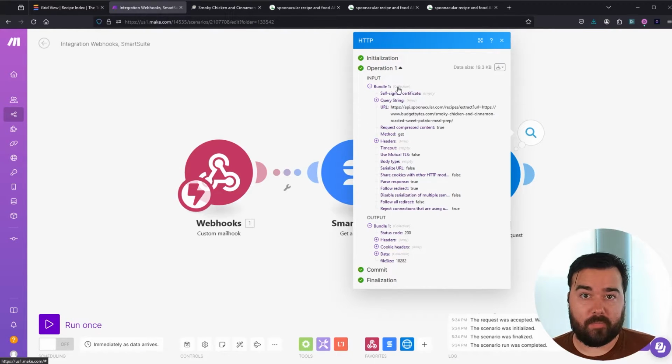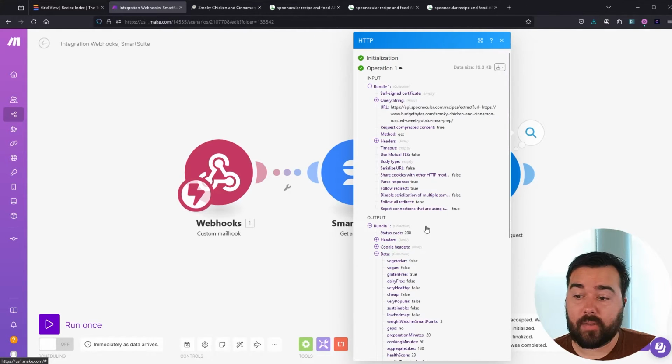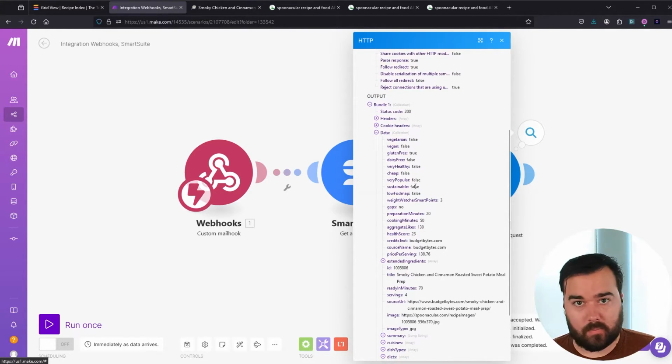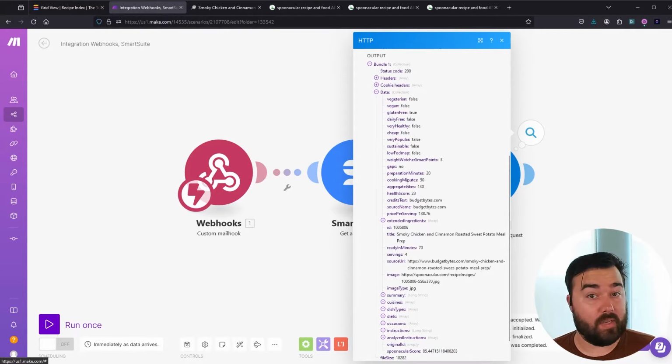If we open up the results, it's actually going to look like initially that there's not a lot of information here. But if I open up this collection for data, you're going to see that Spoonacular pulls out so much information that it's actually more than you probably will need.